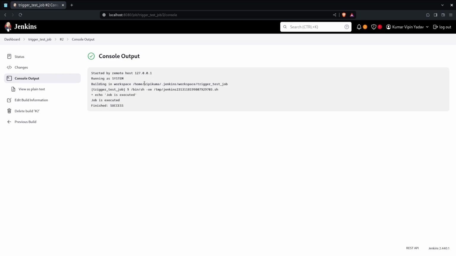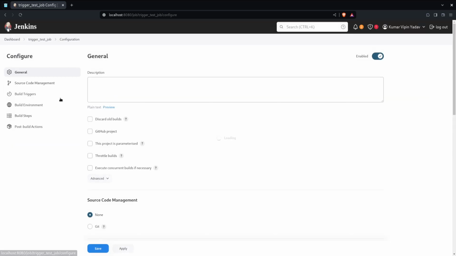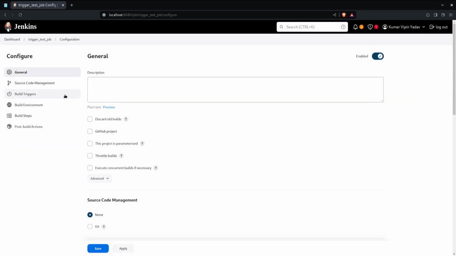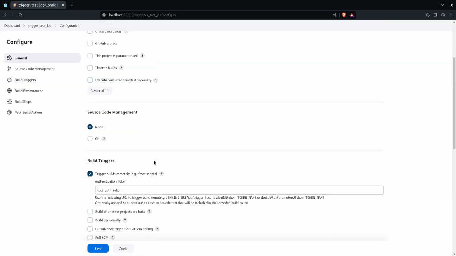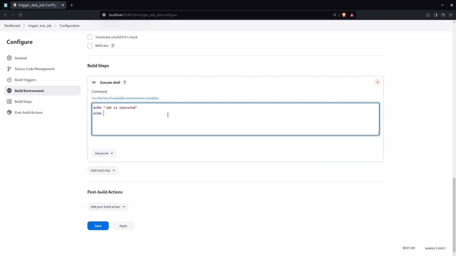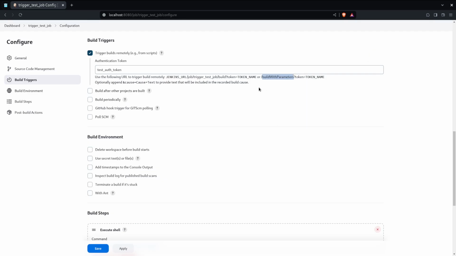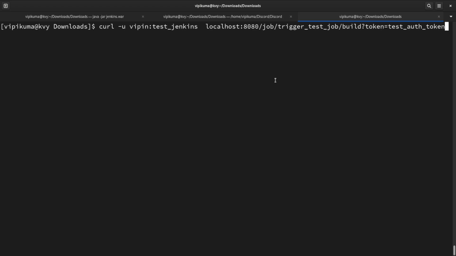Now let's try to trigger a job with a parameter using the same remote trigger mechanism. For that we have to add a parameter, and if you do not know how to add a parameter, you can check out my previous videos, hovering somewhere in the I button here or here. Let me add them here for us. Project test parameter, echo, and dollar is the method to just display the parameter. Let me save it. Now we have to use buildWithParameters instead of build. So let me update it here, parameters.